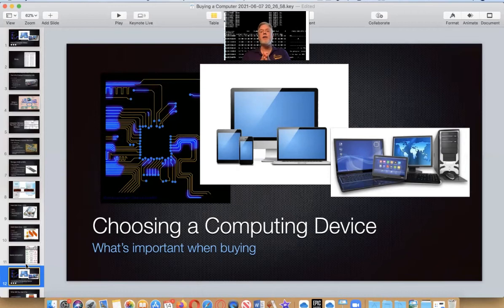That's why a lot of times your device, like your phone, will seem so much faster than your computer, because it's got an SSD, and a lot of times your computer doesn't, and it's taking longer to find that data and give it to you. So those are the main components.